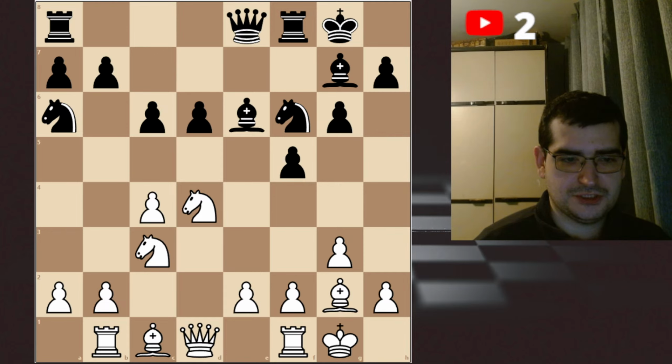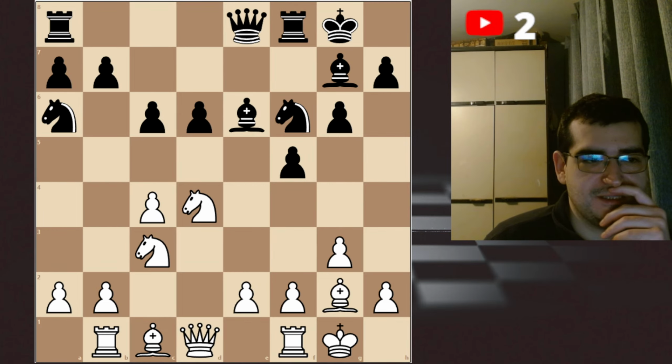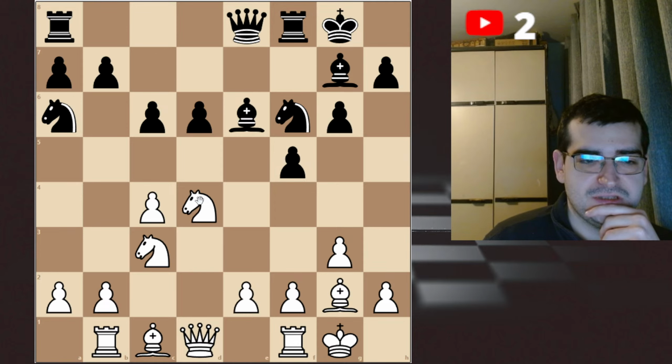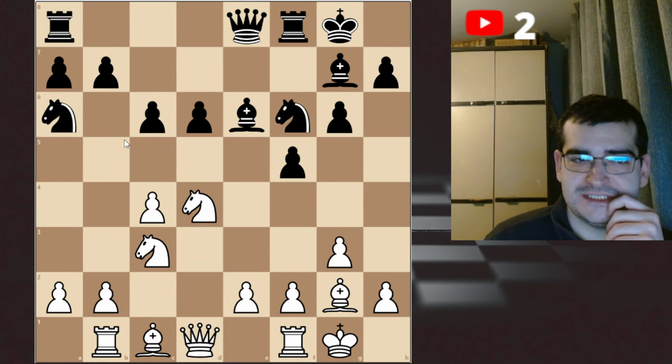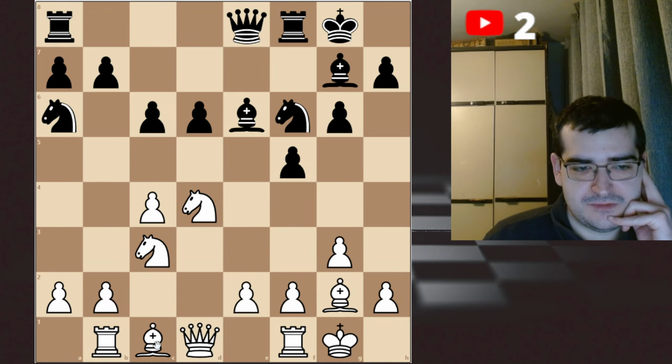What could be the solution here? Still trying to figure out my... Knight c to b5 is a bit tempting, you say, Chester. Knight c to b5 is a bit tempting. Well, actually, let's give it a try. Knight c to b5. No, it's not. Yeah. But what else? Where could this bishop be better?